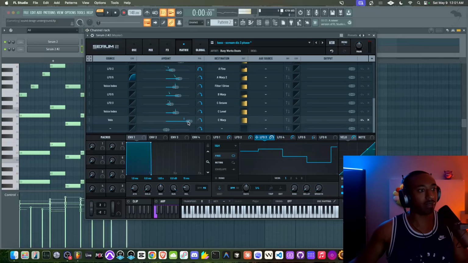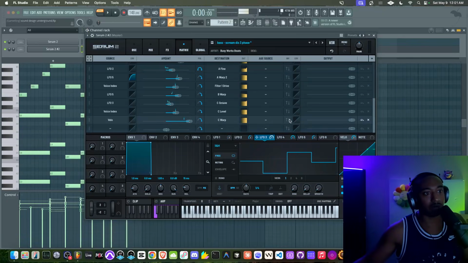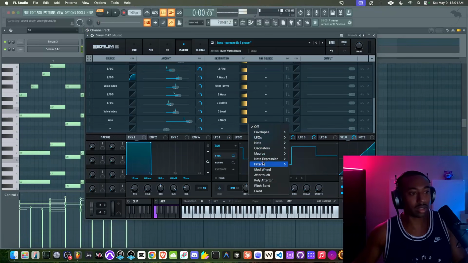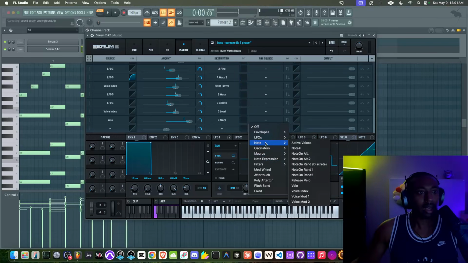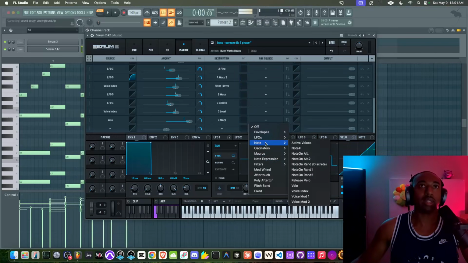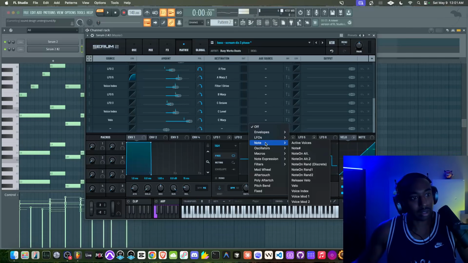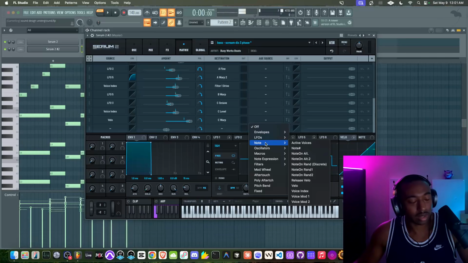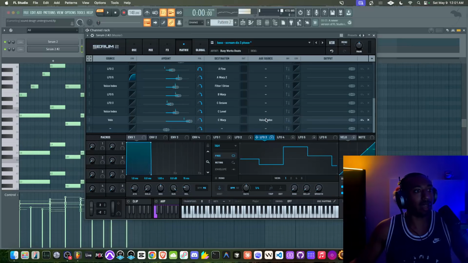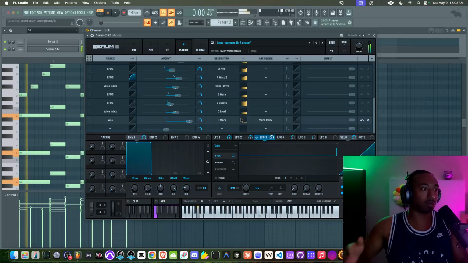So for example, I could have it set to 100%, but then we could use what's called an aux source. And this, I never understood what it did. Basically, you could set a range and then have that range expand based on something else. That's the easy way to think of it. So I could have it on voice index and then have the voice index increase the range.